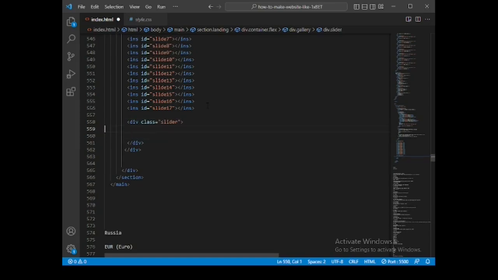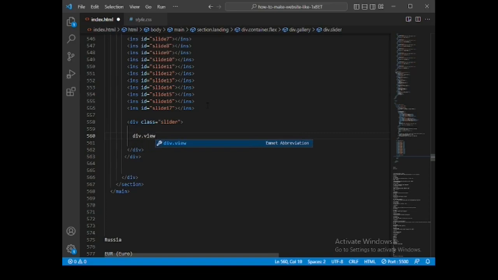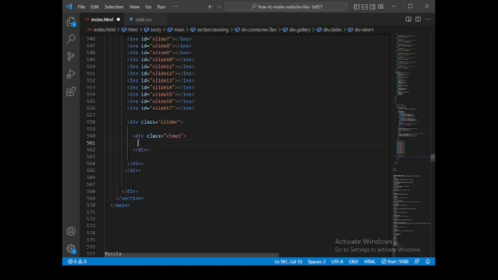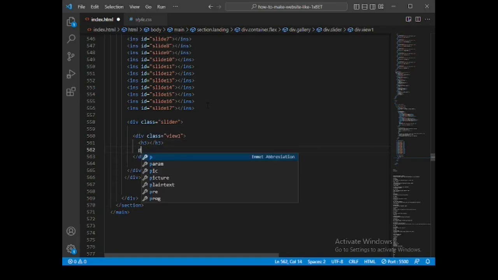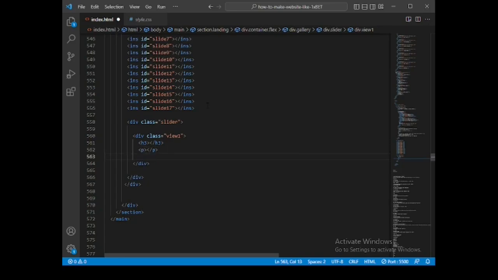Okay, let's say div view1. Yes, like this one. Then I've got h3 tags, then paragraph tags. I also have button tags.